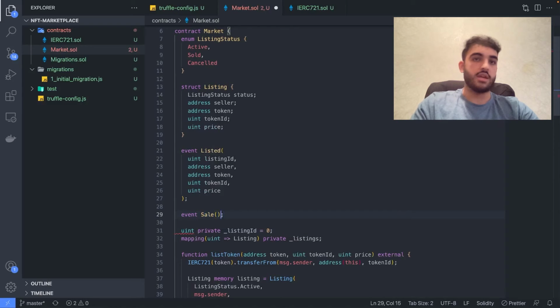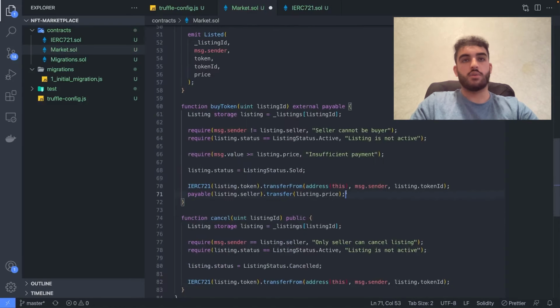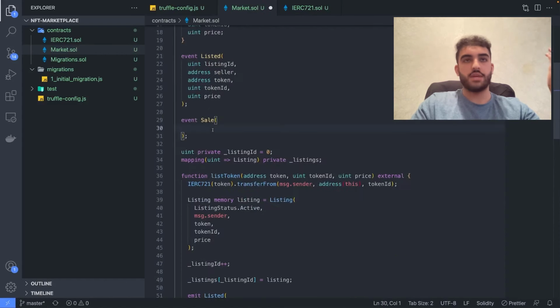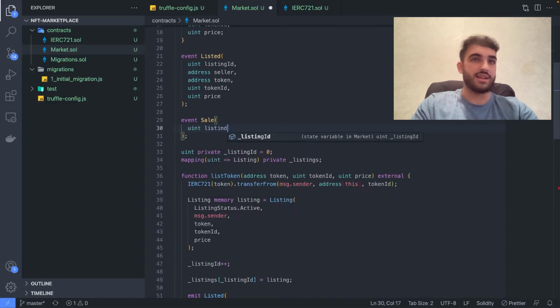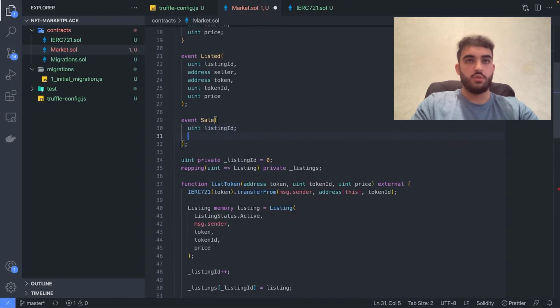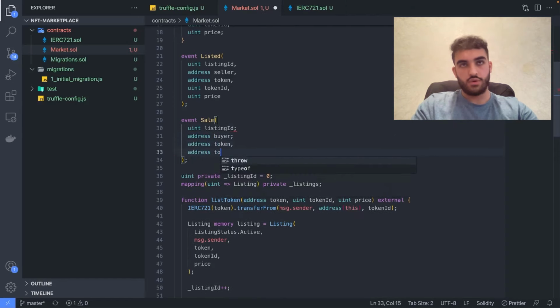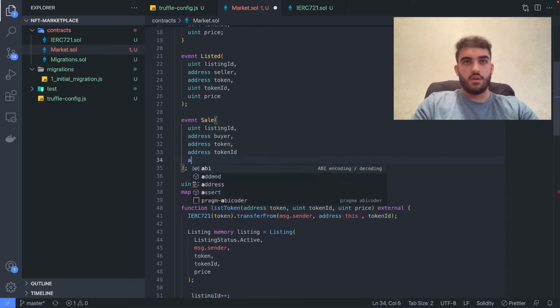This will be emitted when someone buys a token. Emit sale. And what are the different things we might be interested in knowing? I don't know, like uint listing ID again. We want to know what the listing was, who the buyer is, what the token was, what the token ID was. Actually here we need commas, by the way.